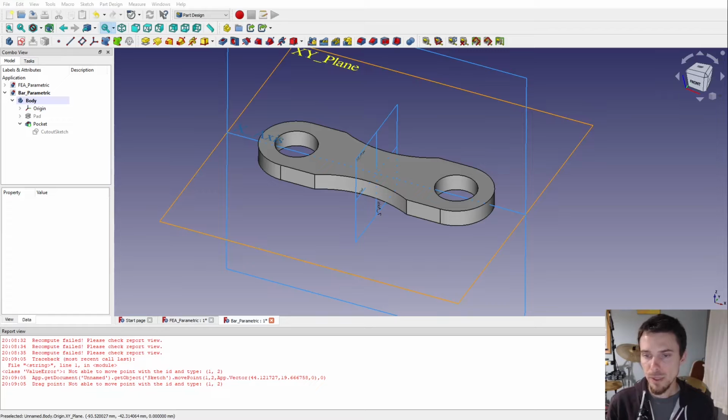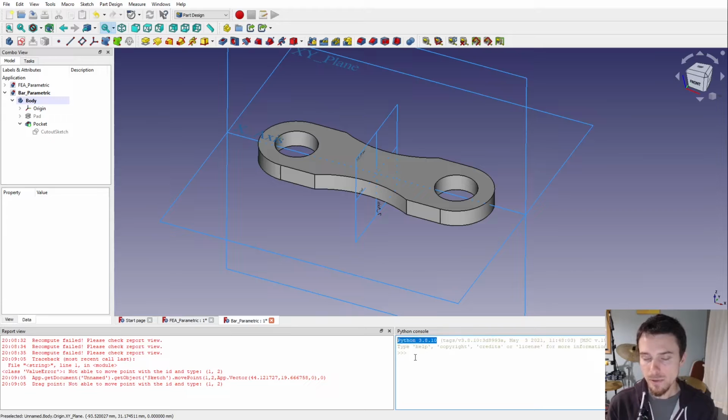So to show the Python console, you have to go on View, then Panels, and then Python console. And this is a Python interactive console. It's Python 3.8.10.